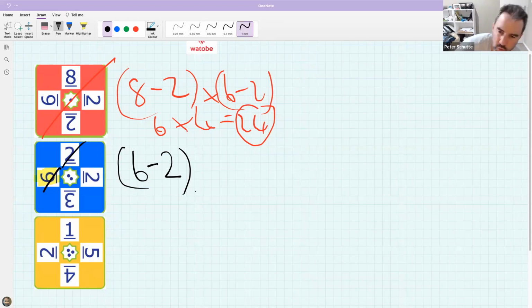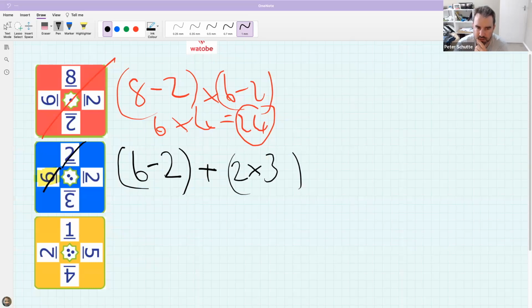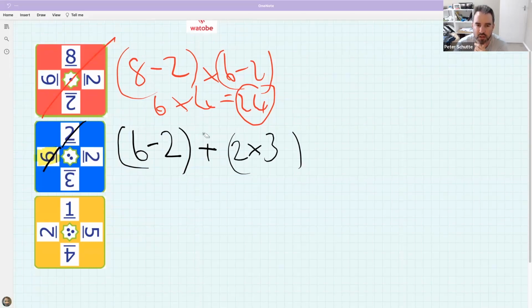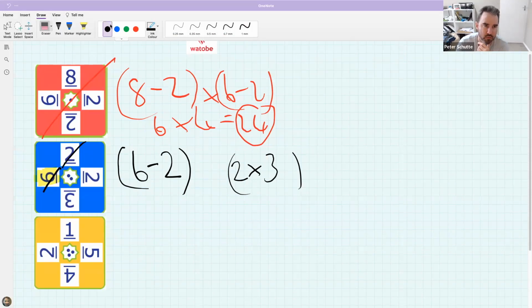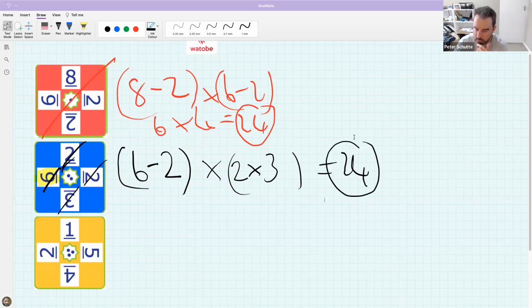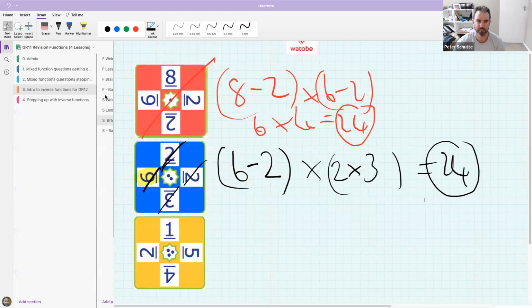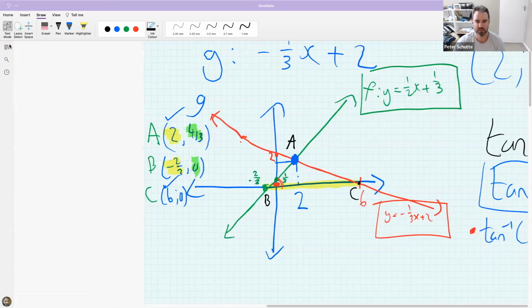Okay, I haven't seen more answers, so I'll give you 15 more seconds, and then I'm going to give you the answer for this one, and then we're going to go back to our lesson. So I think someone would have got this, but 6 minus 2 is 4. It's not plus. It would be 4 times 6. So 6 and 2, 2 and 3, and then we get our 24. Okay, I hope you enjoyed the Maths 24. Okay, so back to this.